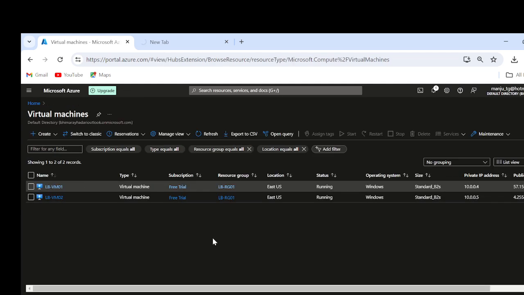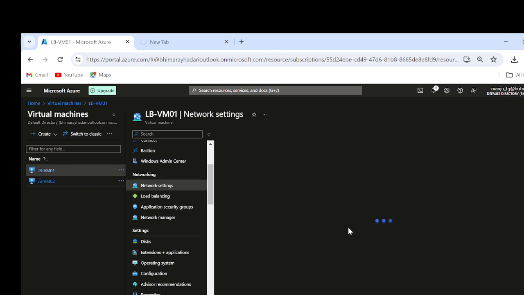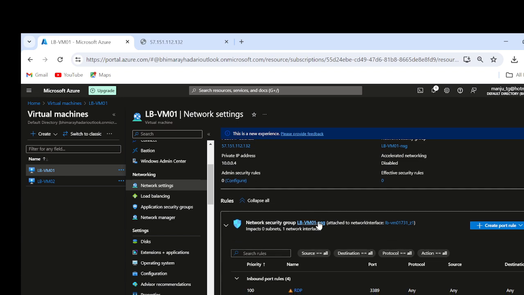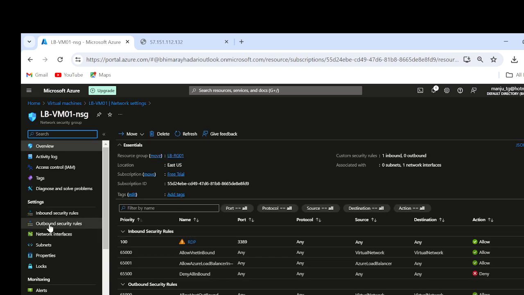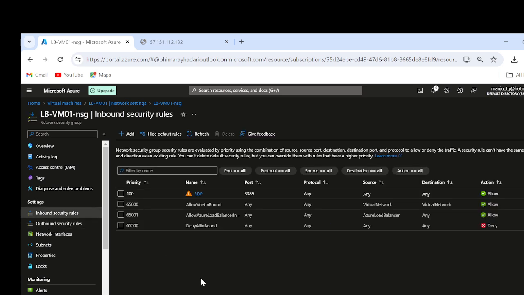But let me also show you one outbound thing as well. If you go to the network security group here again, if you go to outbound, you see here 65,500 deny all inbound is there, outbound is there. But if you look at the other ones, 65,000 and 65,001, those are allowed. So by default outgoing traffic will be allowed. You have to worry only about the inbound traffic, because inbound is main, that is to safeguard my application, right. Similarly, you can create the traffic for HTTP and HTTPS also.